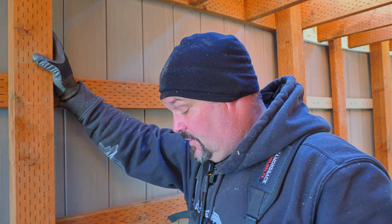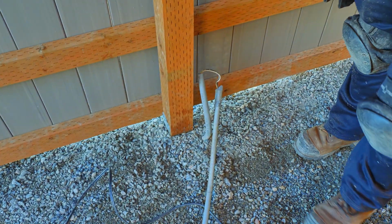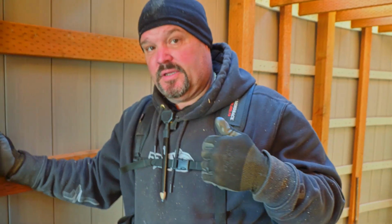We had to pour some small concrete footings. They're not structural. We just want to keep the bases of our skirt posts intact so they don't move around. So when I kick this, it isn't moving around. We poured a bunch of mini footings, I'll call them, in place.